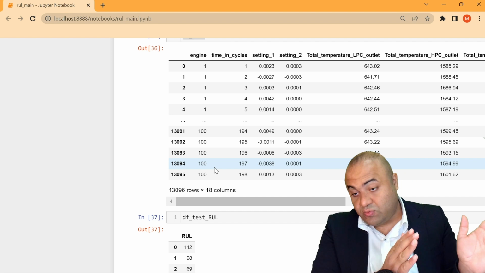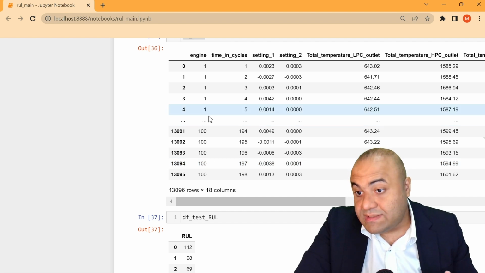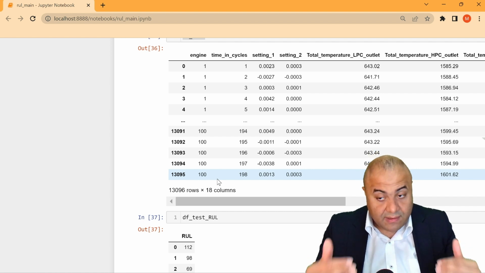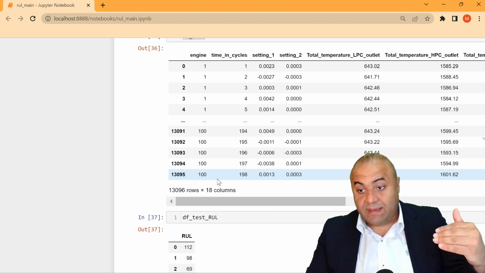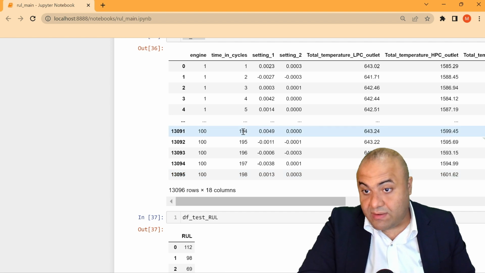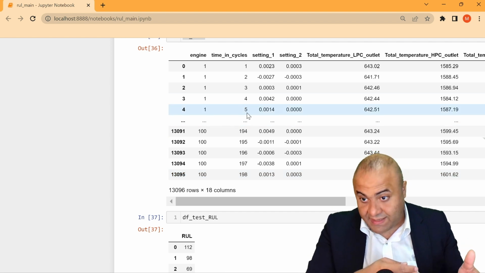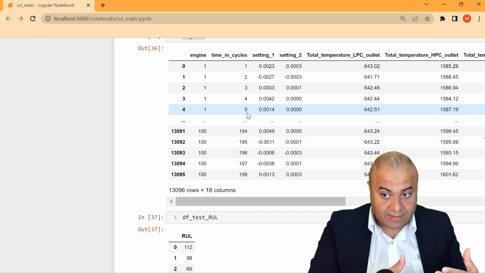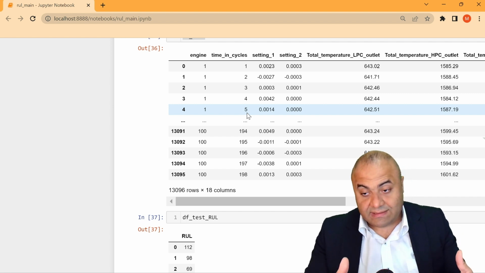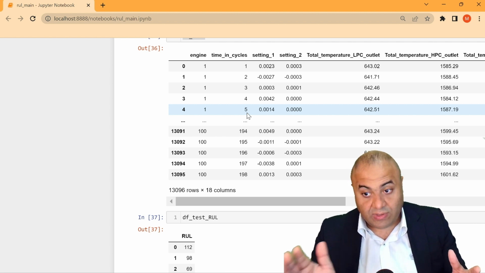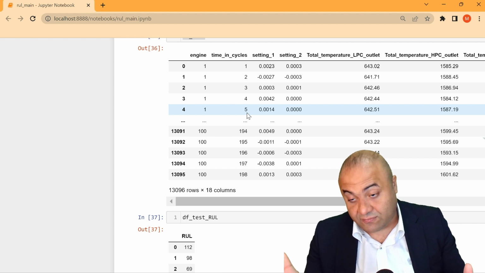So this is the first way of doing it. We just choose one of these points, and preferably it's going to be the maximum number of cycles in here, so it will be as close as possible to the failure. As we saw before in the data, the engine deteriorates when it gets as close as possible to RUL equal to remaining useful life of 0.